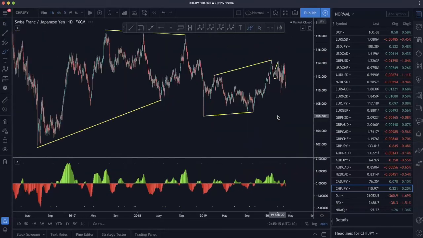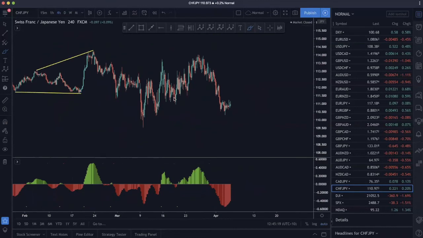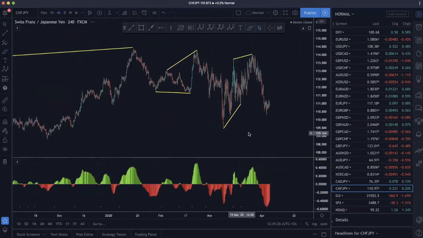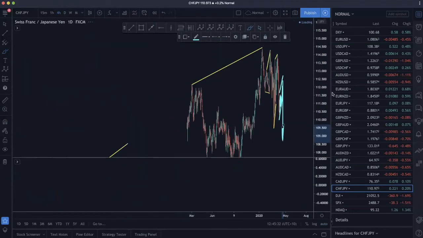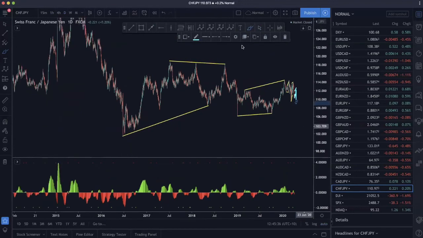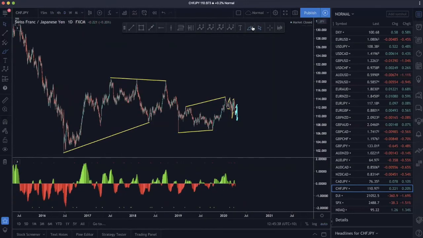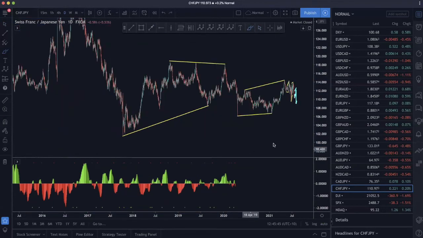Swiss yen. Swiss is always so spiky here. Apologies for the language. We consolidate. Be careful with your stop losses. More down. That's pretty self-explanatory as to what you're seeing. Impulse. Impulse, correction, impulse, correction, impulse.